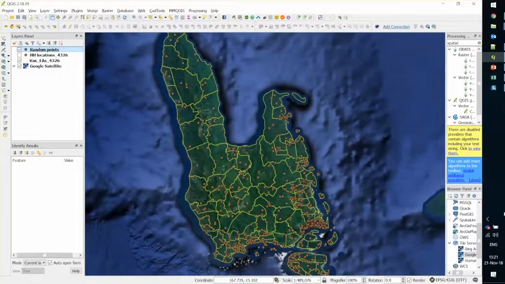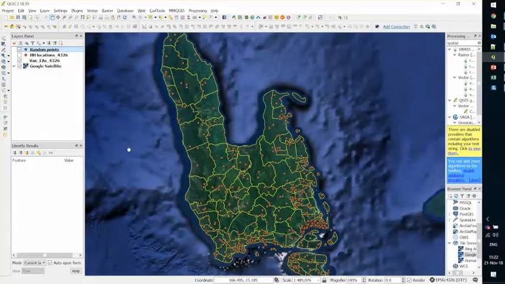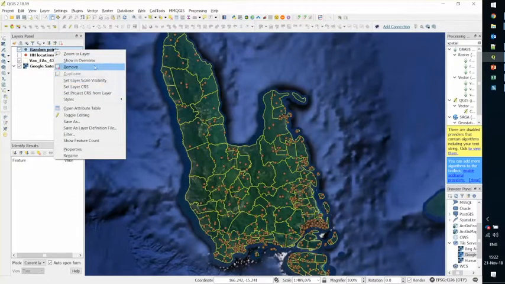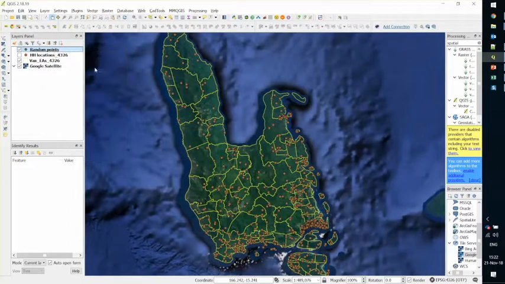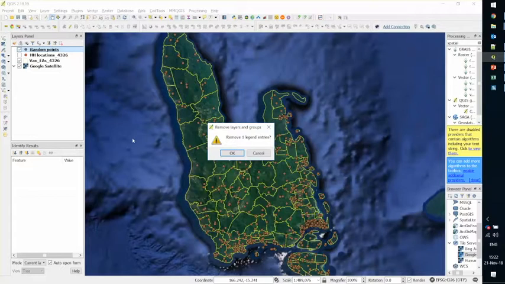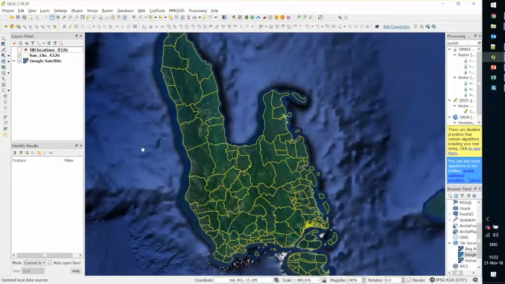So our next exercise deals with what happens when we don't want to have the same number of selected points in each of our segments. Maybe some areas have more agricultural areas than others, and we want to specify different numbers of points for different segments. So for that, we're going to set up our environment again. Let's remove our random points from our layer panel, just for the sake of working from a clean environment.